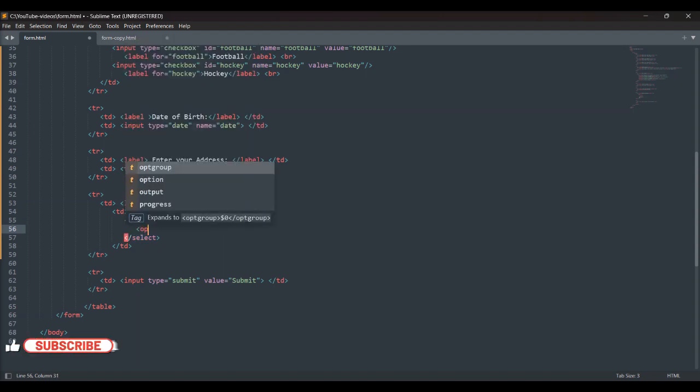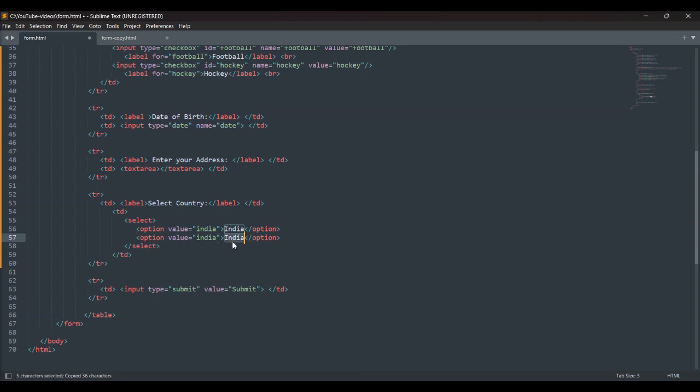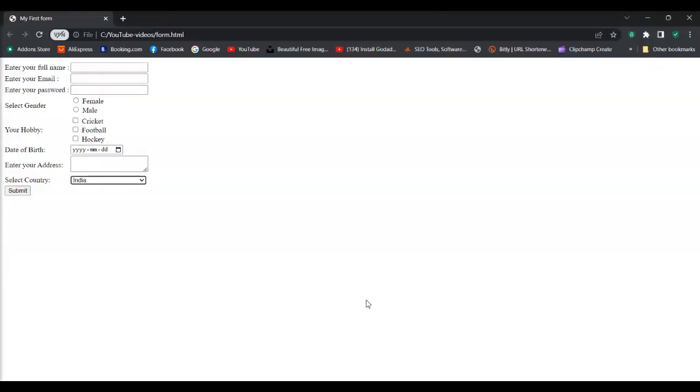Option element is used to add options for a drop-down list. In the drop-down list, the first option is selected by default.